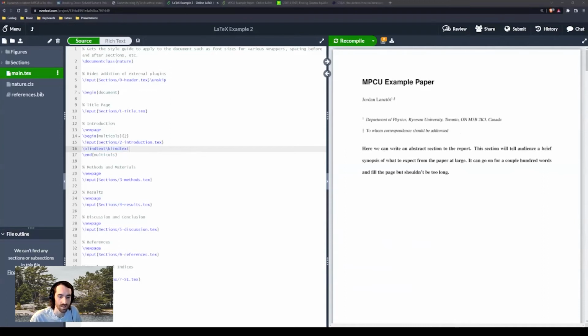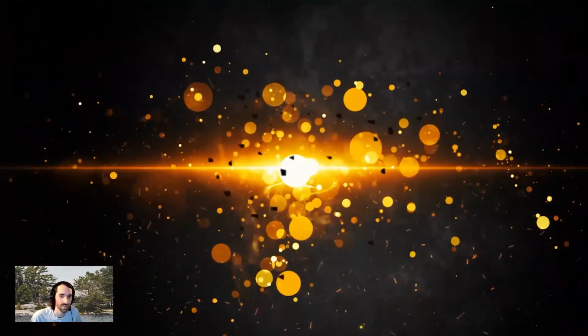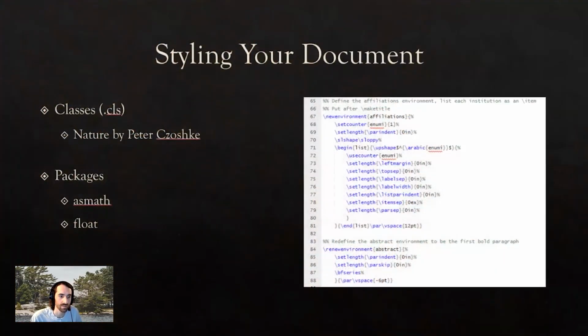So I guess the next thing to talk about is actually styling our document. So with our document, as I said, there's .cls files, and I'm actually using one created by someone else called Nature. This is a class that was created in 2004, and you can actually go ahead and find this.